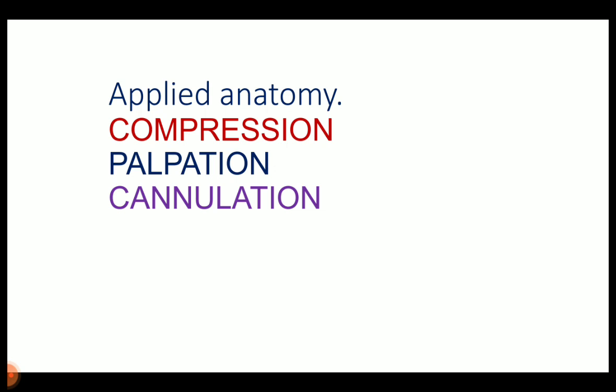In the compression, the femoral artery can be compressed against the femoral head at the mid-inguinal point to control the bleeding in the distal part of the limb. If there is any bleeding in the distal part of the limb, when the femoral artery is compressed, the bleeding can be decreased. And in palpation, the pulsations of femoral artery are felt by clinicians in the femoral triangle just below the mid-inguinal point. And third is the cannulation. As it is a superficial one, it is used mainly in the cannulation.